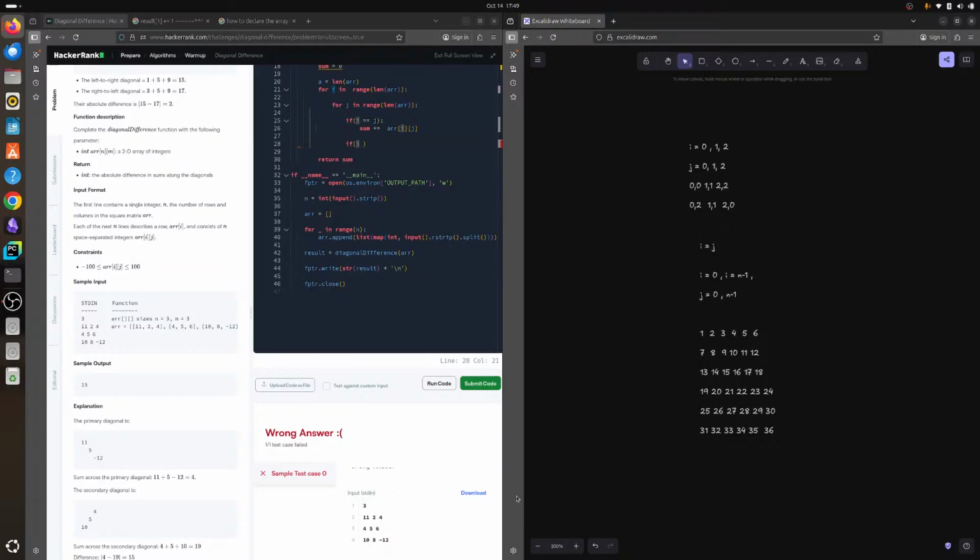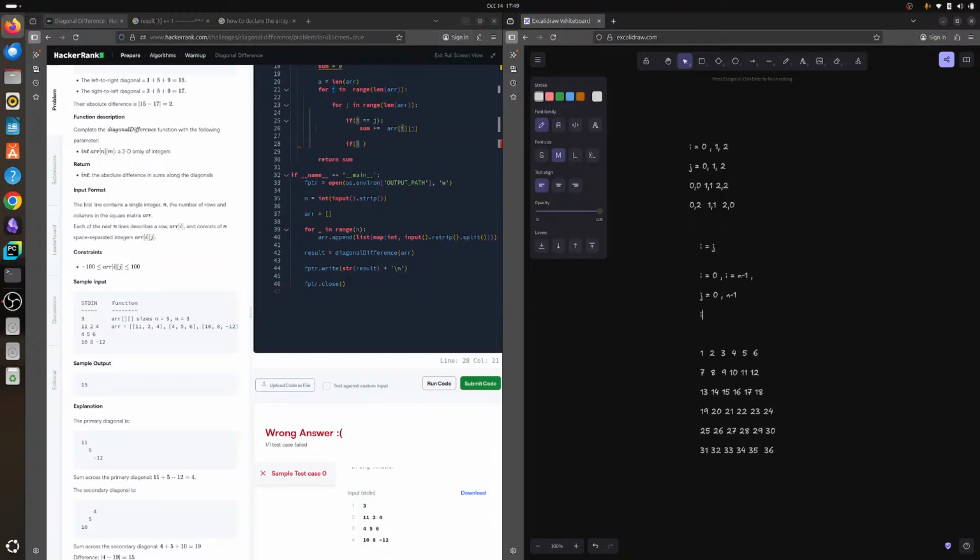So index number, for example i by 2, let's come up with this. i by 2 equals 0 by 2, 0.